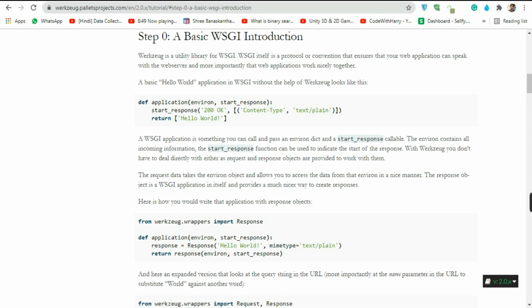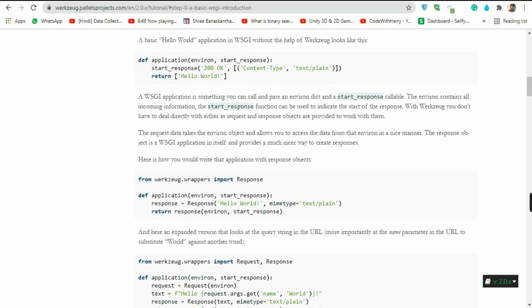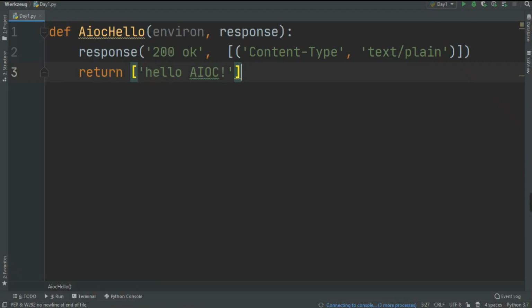The request data takes the environment object and allows you to access the data from the environment in a nice manner. The response object is a WSGI application in itself and provides a much nicer way to create a response. We are going to create a Werkzeug response, but for now this was our simple WSGI Hello World.